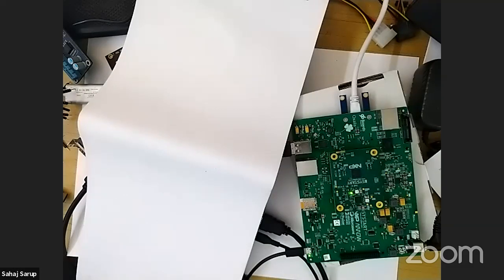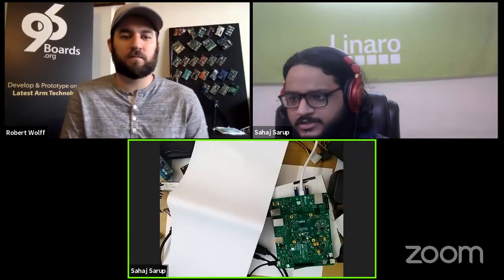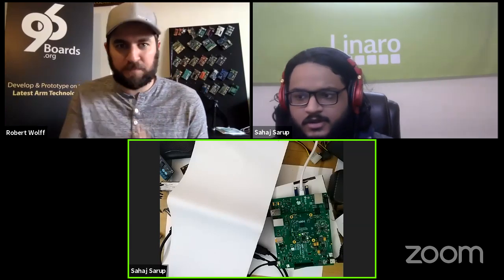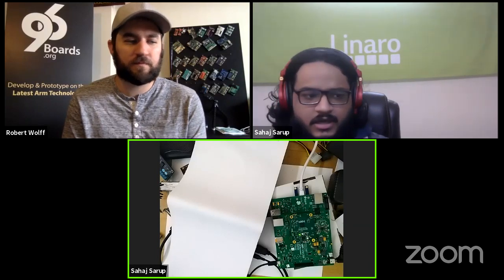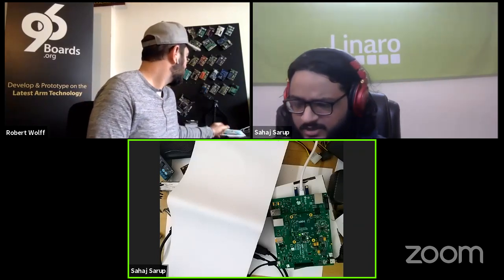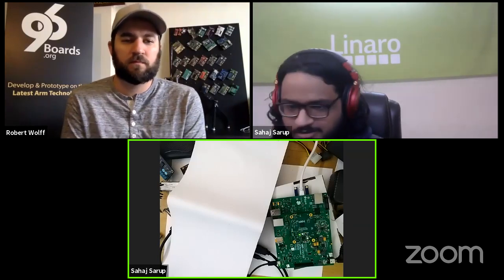Cool. Just as a preface to this demo, this is something I did with the board, which the board really isn't meant to do. It's an edge board that you'll keep always online. It has two Ethernet ports, so a lot of networking stuff can be done. It has a SATA on board, so you can see a NAS kind of situation there. But I did something different with it because I wanted to play with it.